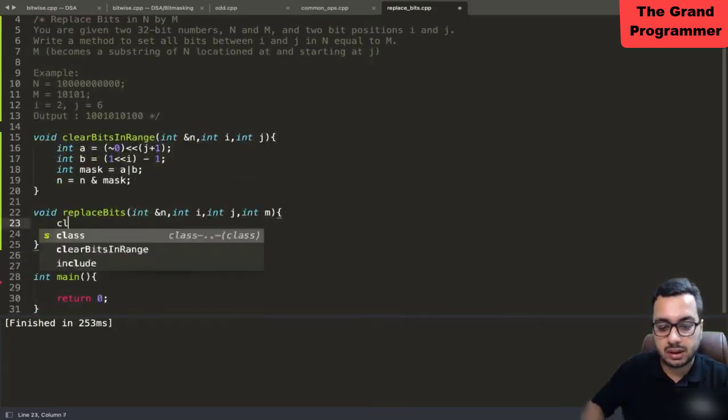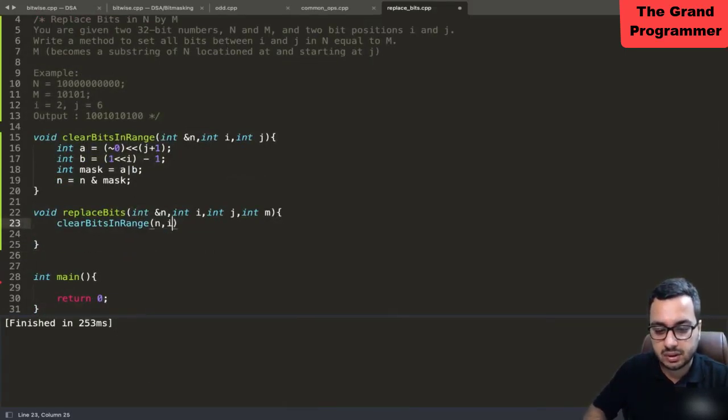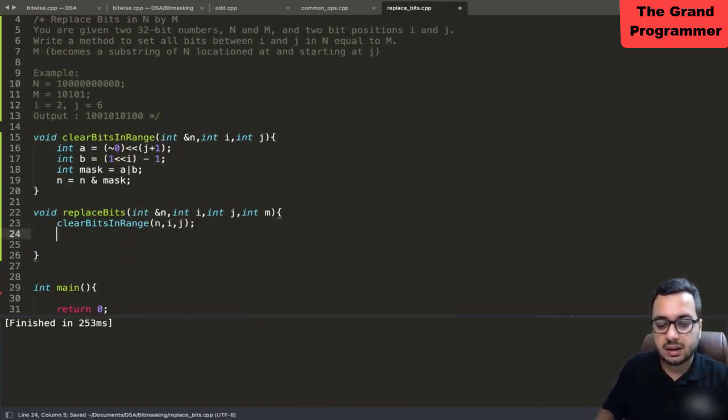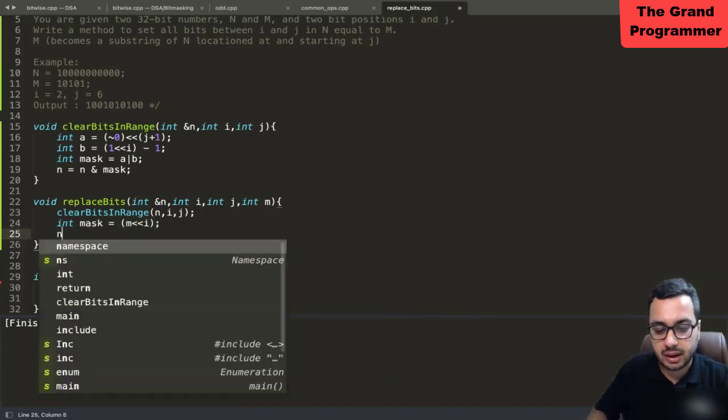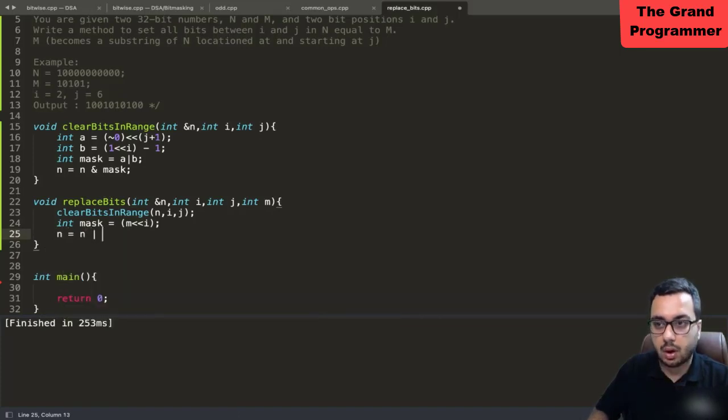First we need to call the clearBitsInRange method. I give n, i and j, and then we need to create a mask. The mask is nothing but m left shift i. And finally we say n equals n OR mask. That's it, and we are done.